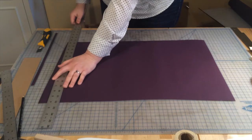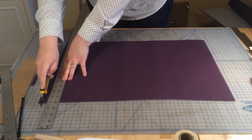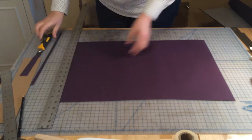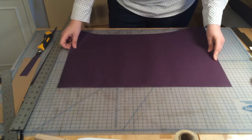And here I'm going to have to trim off a little more, like 1 inch almost at one end, although down here it's really close to about 1/4 inch. Okay, great. So now what I'm going to go ahead and do is trim this to the width that I want.